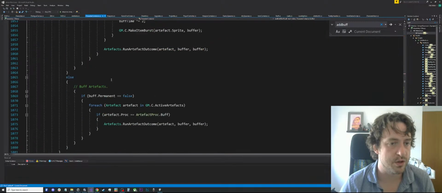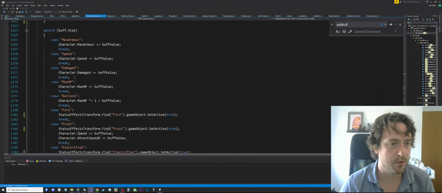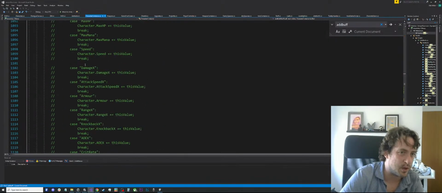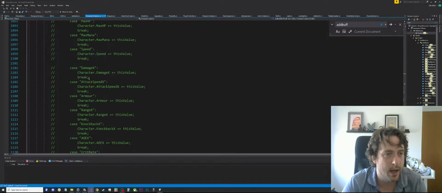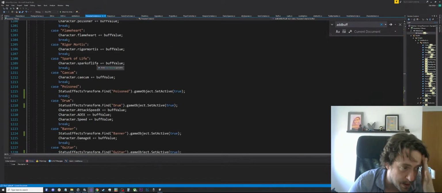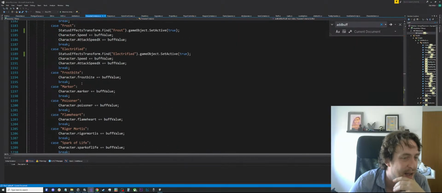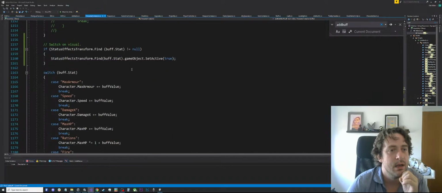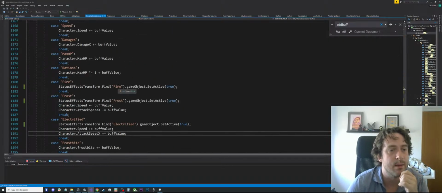So instead, we just have this massive, horrible switch case. And you can see I've even tried to do a second stage switch case. It would be nice to have it like that, and I should at some point. But at this point, it's not actually going to affect the game very much.